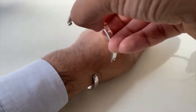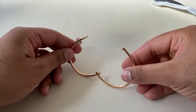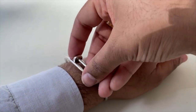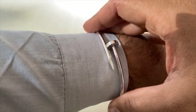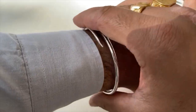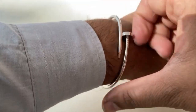Okay, so now we'll go on to a Juste Un Clou. So in the Love Bracelet, I'm a size 20. This one is also a size 20 in the Juste Un Clou. So now, this one, you can see, has a lot more movement and a lot more range, almost being able to spin around, which is not something you want, unless you like to wear it loose. Again, it's always personal preference, but that shows you the type of movement I have.